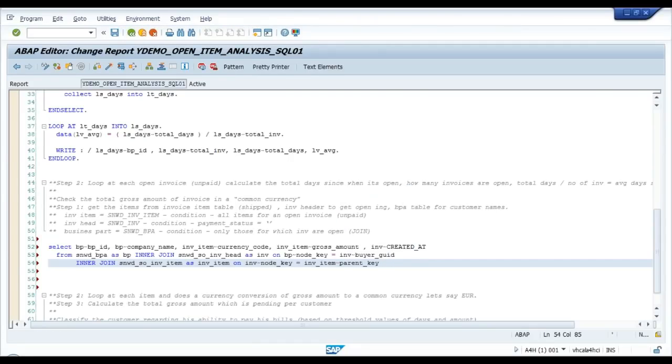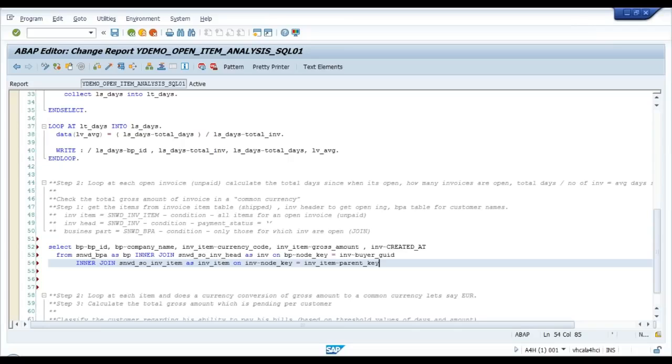This is the relation between item and this table. So it will get me the gross amount of every single item which has been delivered to the customer, and its gross amount as well as its currency for every single item.